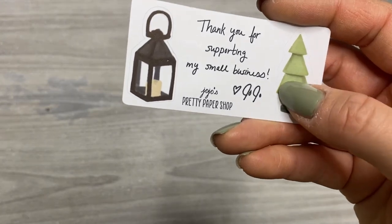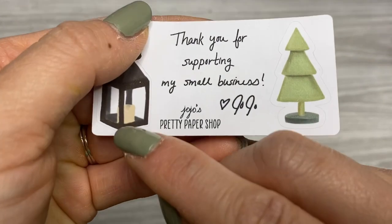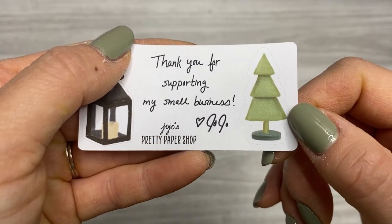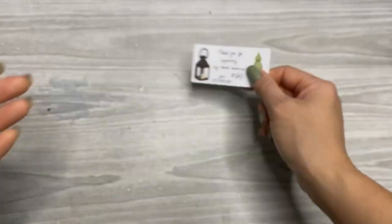Okay. And then this is the modern. Oh my gosh. This is new and I'm like dying. Okay, you get this cute little freebie. Can we talk about this lantern with the candle? Look at the detail. I don't know if you can see it on camera, but it looks like it's been melted a little bit. It's so pretty. And you got the little tree. Thank you for supporting my small business. Love, JoJo. I love you too.